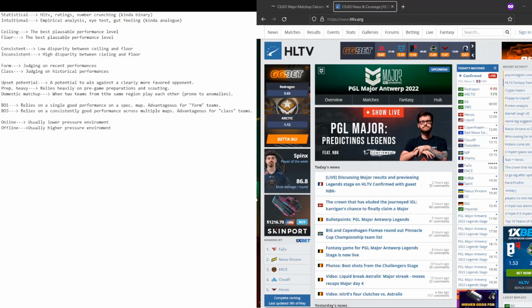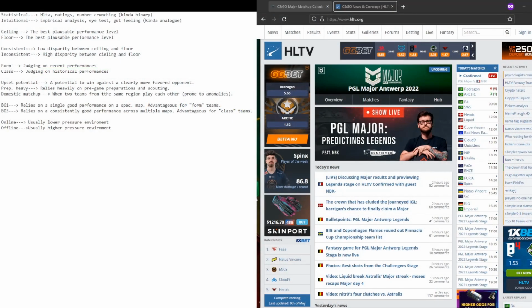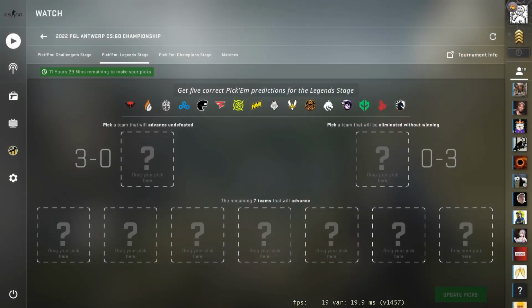Alright. So we have come to the legend stage of the CSGO Antwerp Major. And I thought, what the hell? Let's just make another video about how we're gonna select the teams. I'm pretty much gonna do the same thing as last time, but with some added stuff. Should go a bit faster than last time, though, I think.